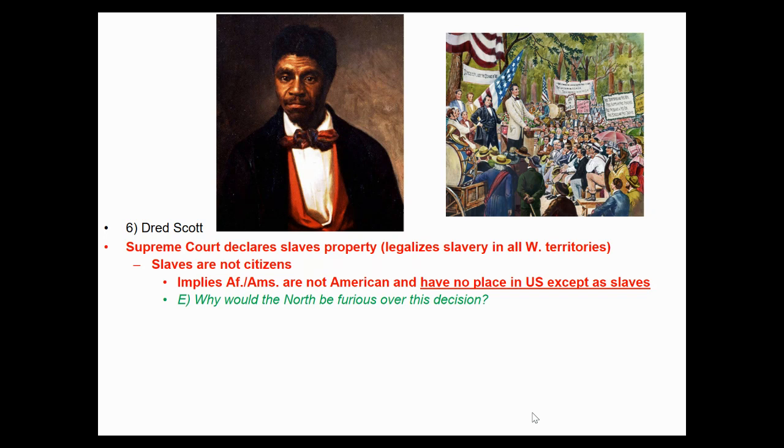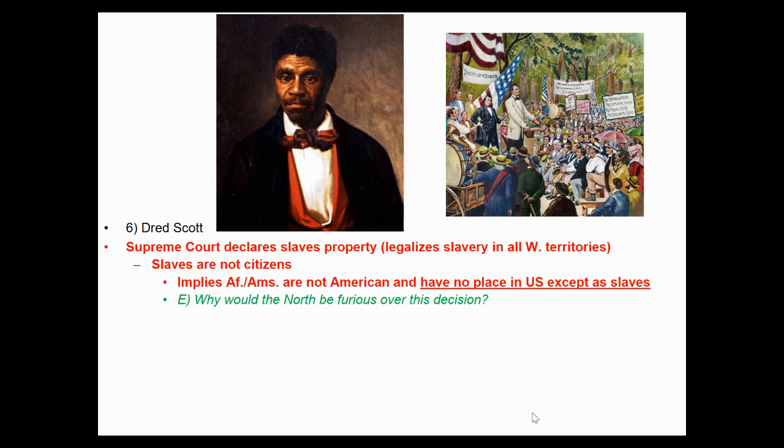Now, this is another issue to keep in mind about the North being furious over this decision. Think, the Civil War is not just Southerners fighting to keep slavery. There's a lot of Northerners who are very upset at the actions that the South takes here, right? And why are Northerners so furious over the decision about Dred Scott, about the fact that a free slave, right, can be taken anywhere in America? And the answer is, for this, number one, what are Northerners most against? The expansion of slavery. And basically, you've expanded slavery everywhere in the United States.